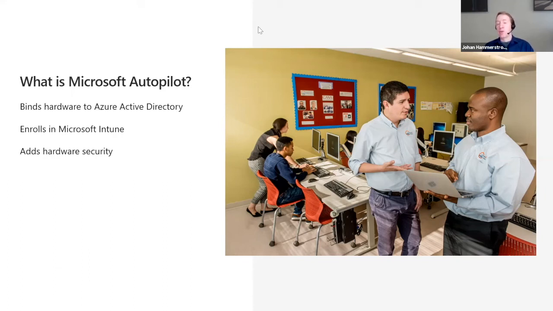If you have a staff person who's leaving, on their last day, they can connect to the internet and run the AutoPilot reset, and they can ship the laptop directly to somebody else in the organization, or ship it back to the main office. So there's a lot of flexibility in doing all of this remotely and really automatically.